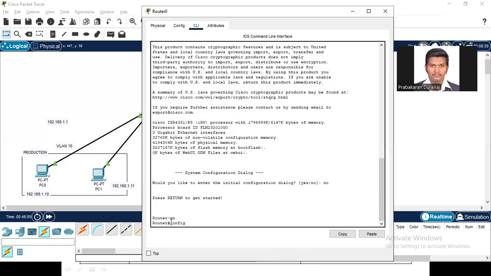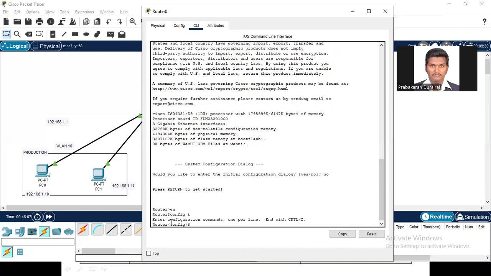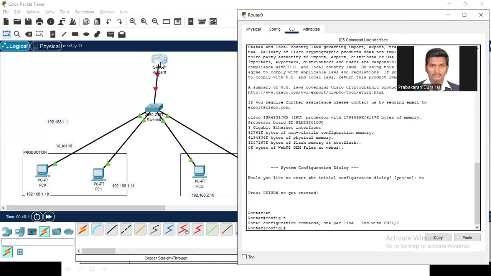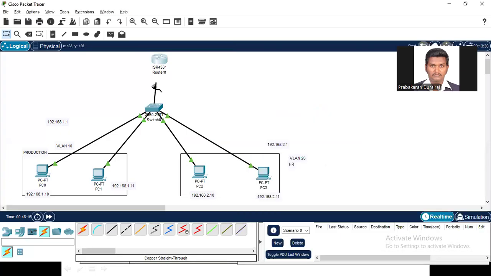So config t. Now which port is this connected to? Look at the port number. Port number is gigabit 0 bar 0 bar 0. Okay.